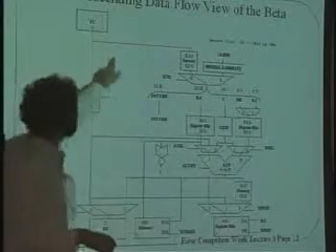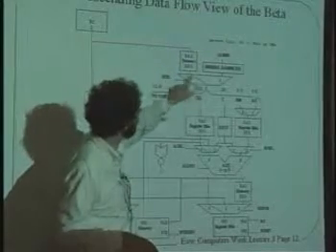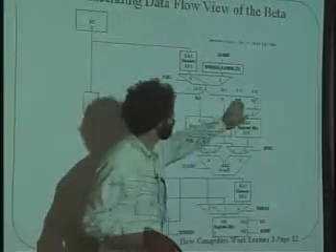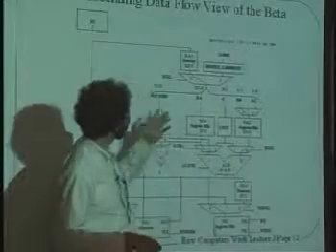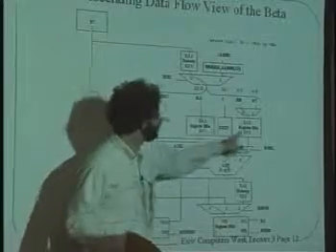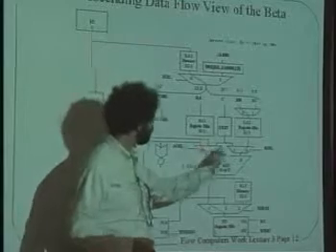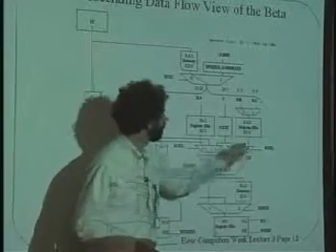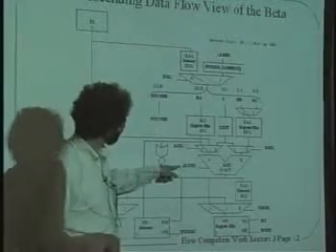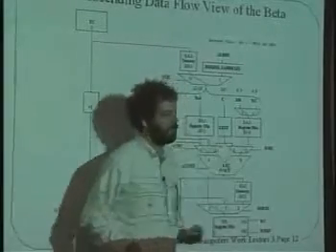Okay, the PC comes out here, reads from the instruction memory port over here what instruction you want to do. We choose this left-hand side. It gets decoded into these different fields. And it turns out that for this type of instruction, we only care about RA and RB. And we look up in the register file the contents of RA and the contents of RB. We set the selectors over here to choose the output of the register file and steer them into the ALU ports A and B. We're going to put into the ALU function a function code corresponding to whatever the operation here is that we're trying to do.